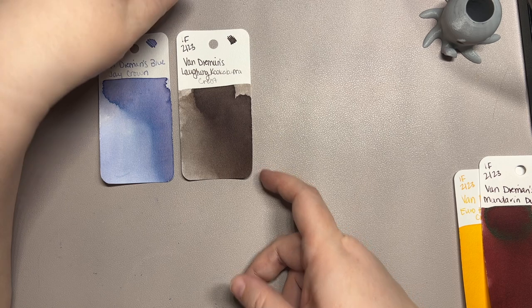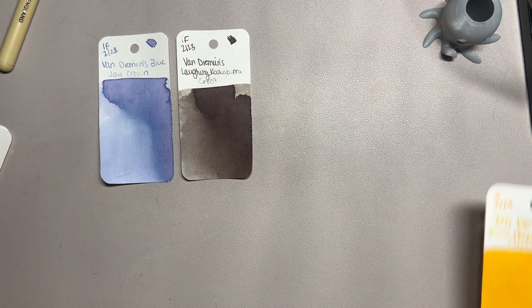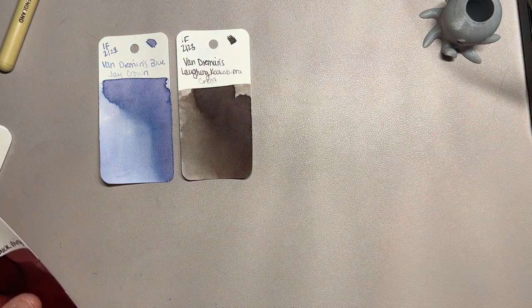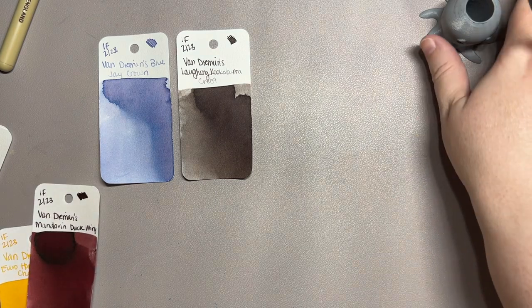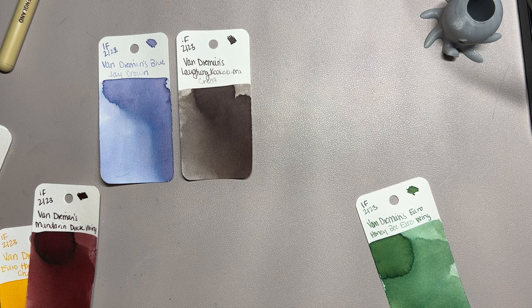If you're fans of Creepy Nibs and want to get an ink that you think Creepy Nibs would like, this is one that they would like. This is one that she would like, the Countess herself. It has been approved. To me. She told me. She told me I was right. Which, duh. Of course I was. Hello. If there's one thing I know, it's ink that the Countess would like.